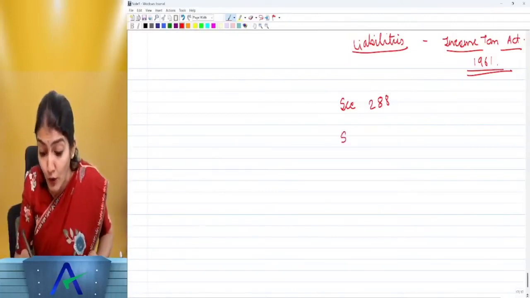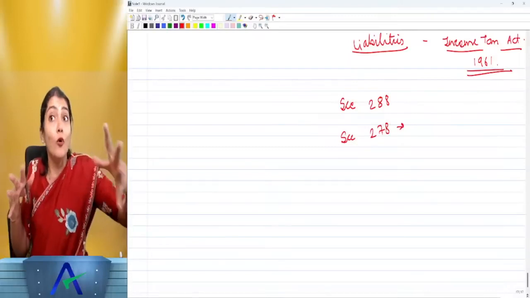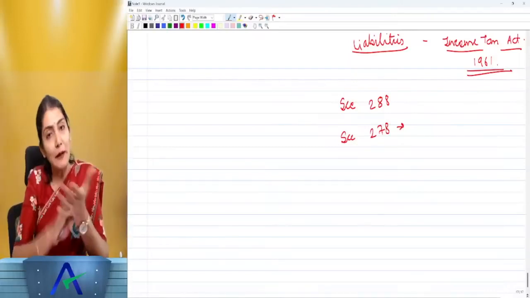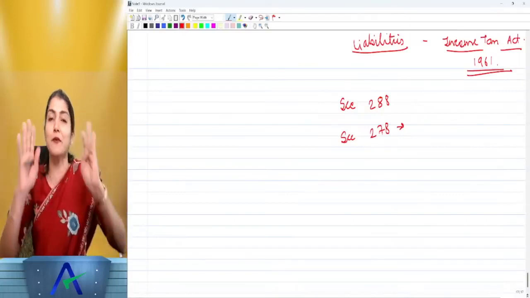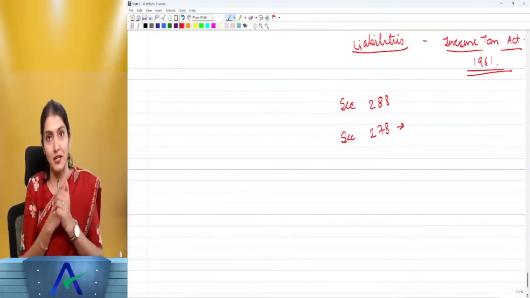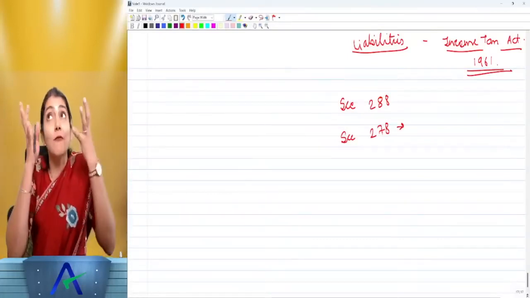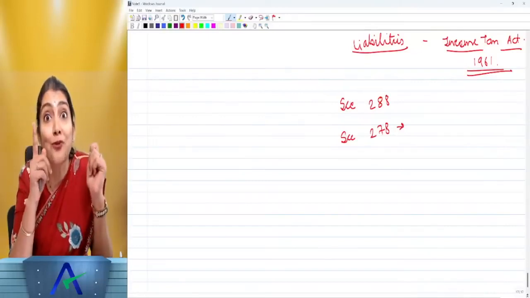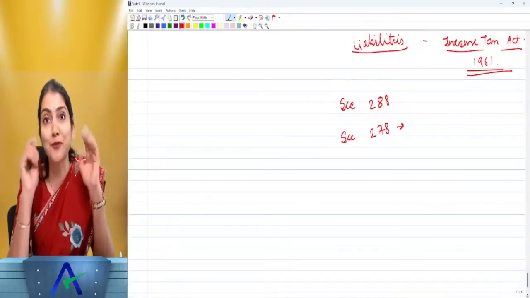Right. Now this CA is inducing his client to submit false documents to the income tax authorities. He's telling the client, petrol bill, hotel bill, travel bill, all fake bills, you submit to the income tax authority. So inducing or supporting his client to submit false documents to the income tax authorities, documents which he knows to be false or which he does not believe to be true.